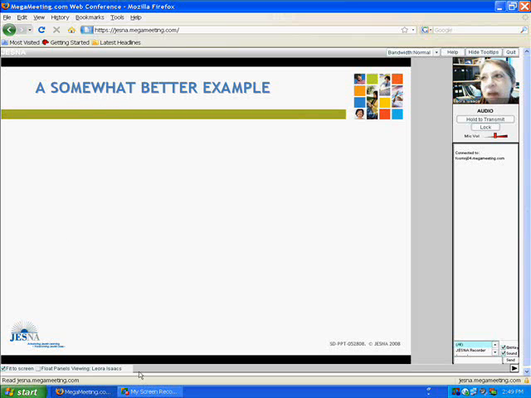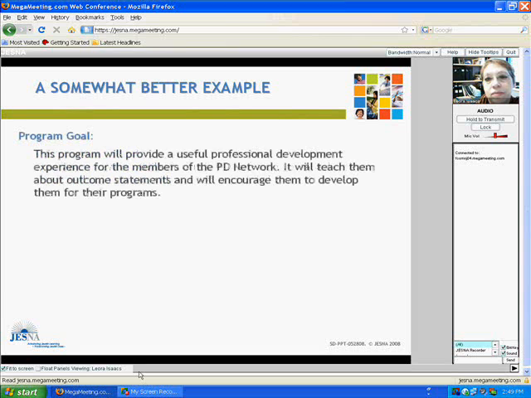So here's a somewhat better example. Why is this better? And where are the lacks still inherent in the way this is stated? Again, pause for discussion or for reflection, and go ahead when you're ready.